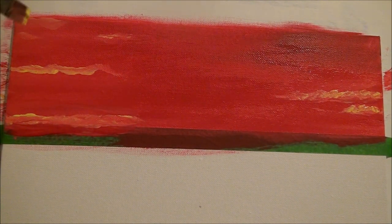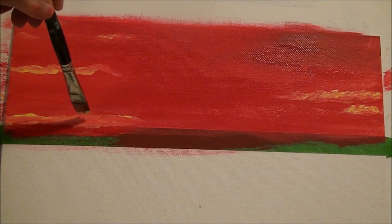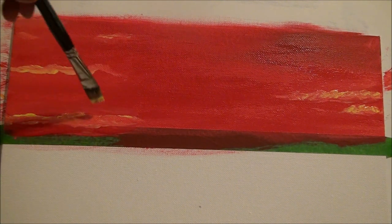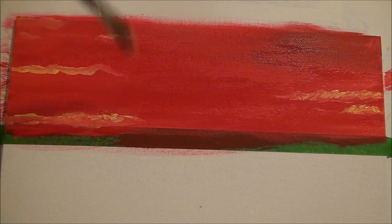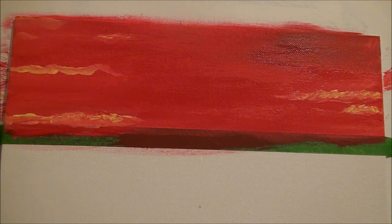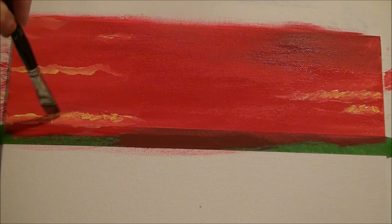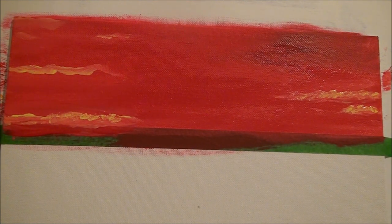We don't want a pure yellow, we want to have some nice color. So let's just tap a little bit on this one here. Just tap, tap. Get some more yellow if you need it. Just get a few little yellows on there. Good. Tap, tap. Yep, there we go. That just brightens them up a little bit more. Good.